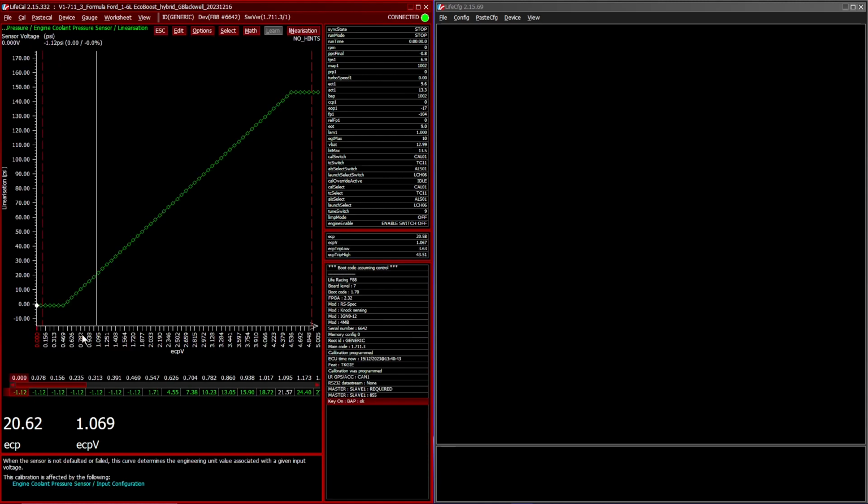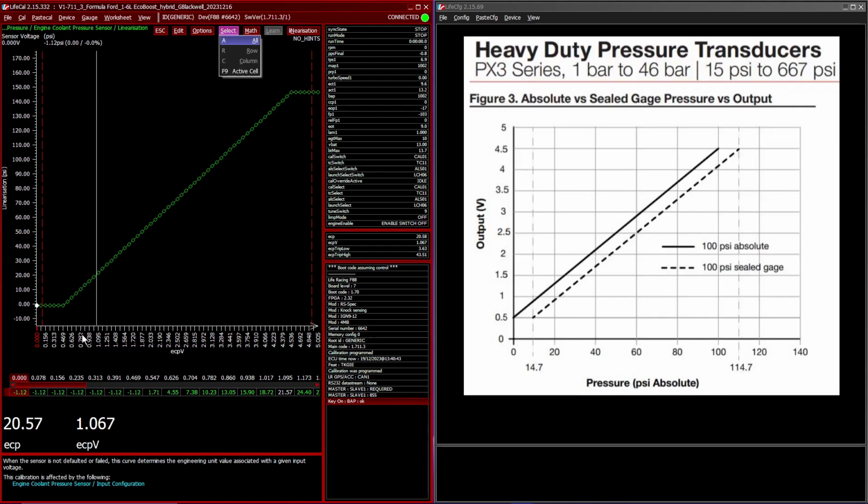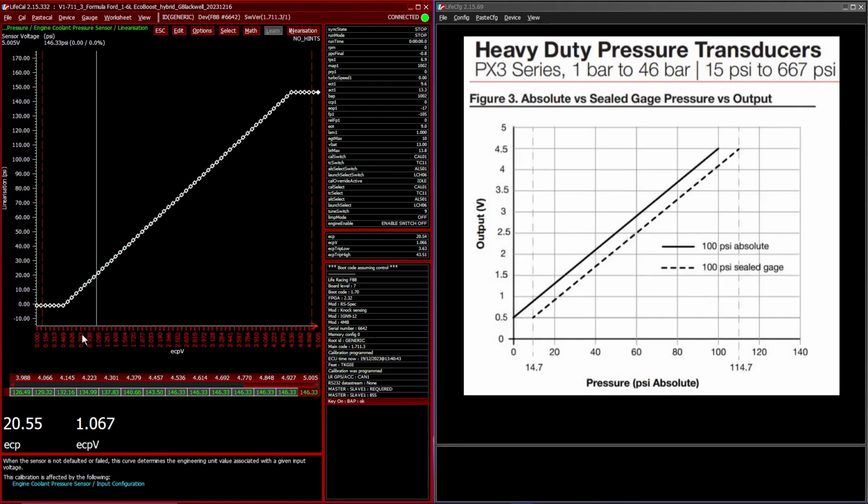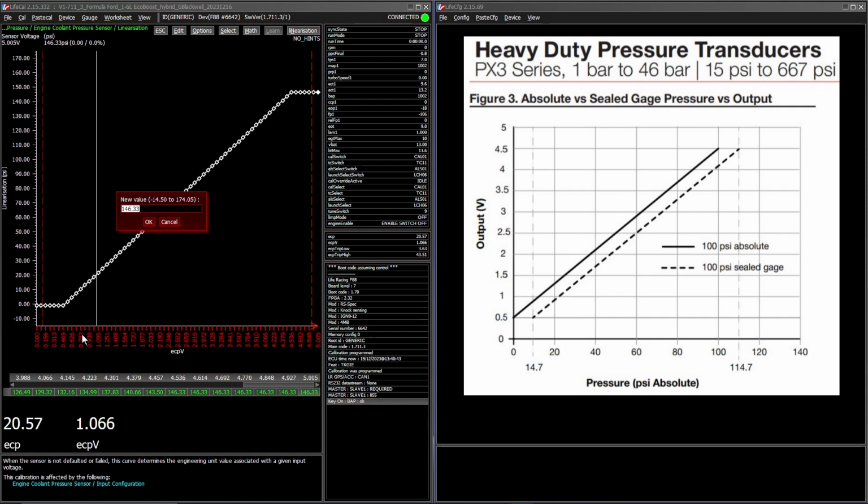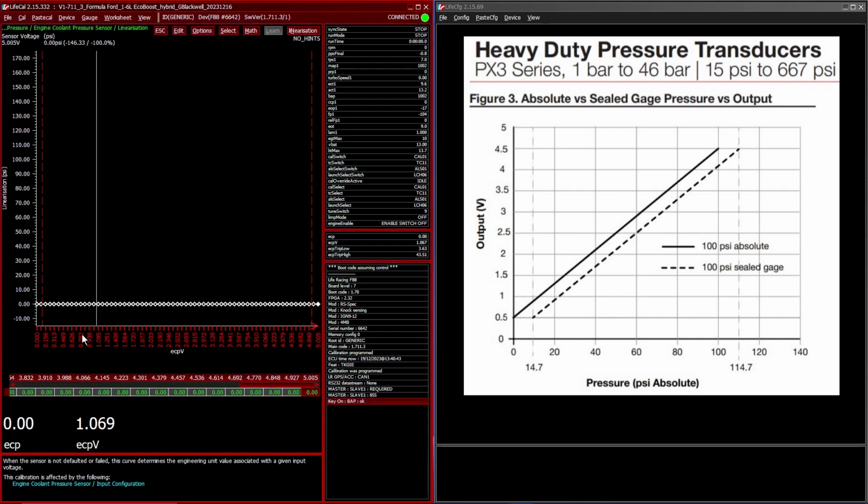So if we go into linearisation, it currently shows a linearisation curve which is wrong. What we need to do is flatten that out as zeros and then actually put the correct data in. So we do that by doing S and then A. That's selected all of the values in the table. Press return, press 0, and it's flattened it out.